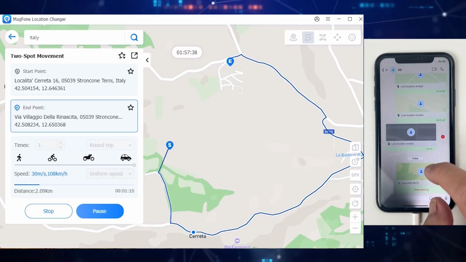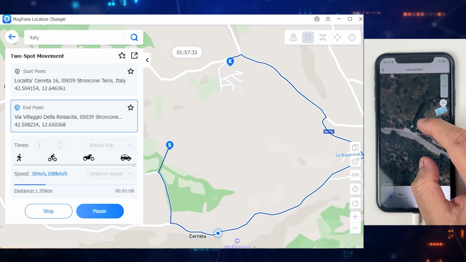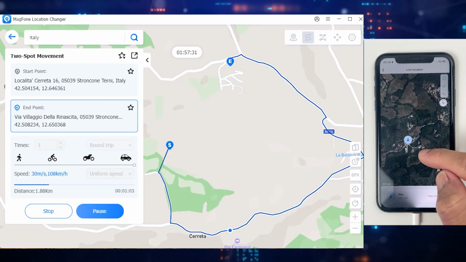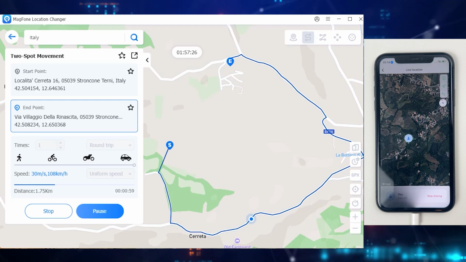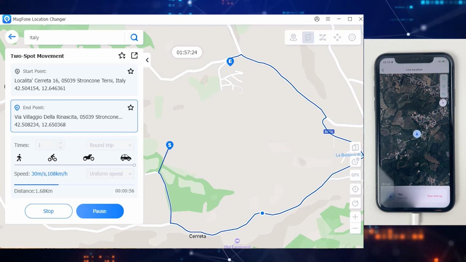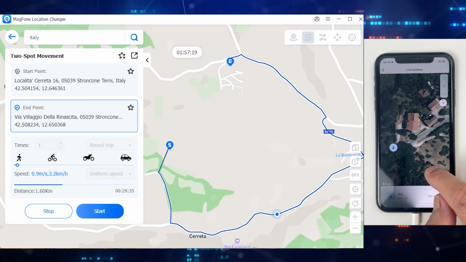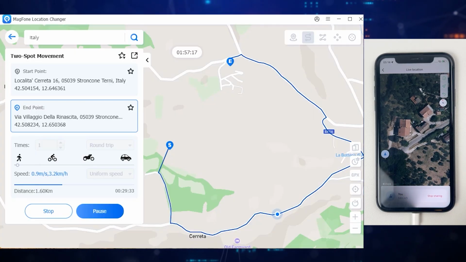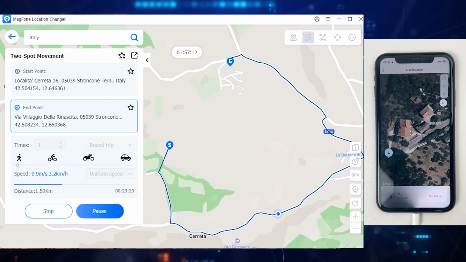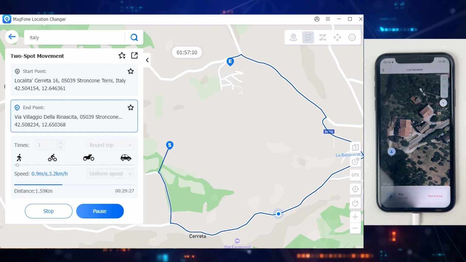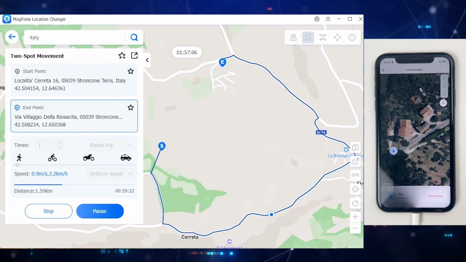Also, as I've already sent my live location to one of my contacts, at this point, as you can see, they will be thinking that I'm traveling with the speed of 108 km per hour, which I've selected to car, and you can also select cycle, walking, as well as motorcycle. As you can see now, it's moving slowly because it's 3.2 km per hour, because I've switched into walking.